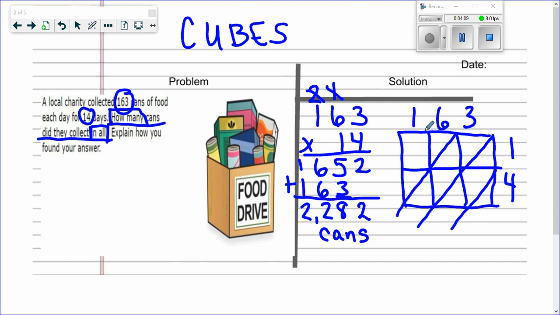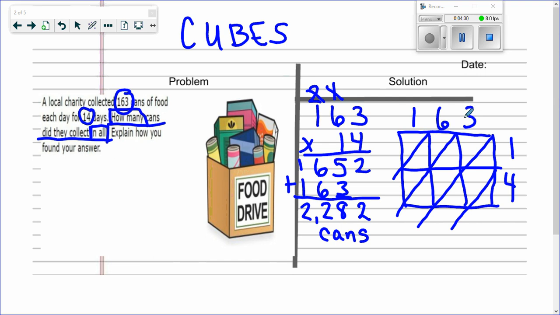Now again, this is not going to be the strategy for everybody, but for a few of you who used the strategy last year, it can be an effective way to solve multiplication as well. Most of you are probably going to connect with the standard algorithm, but we'd like to show you multiple ways because a few students will have different strategies that make the most sense to them.